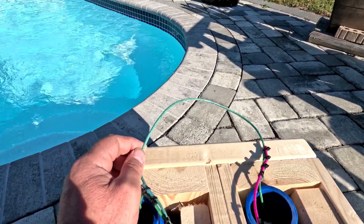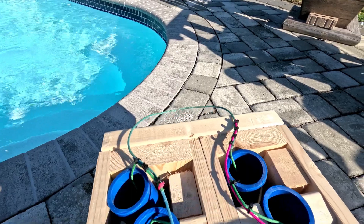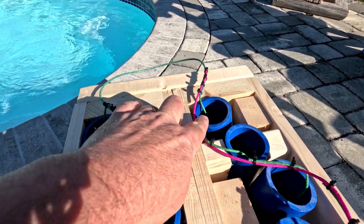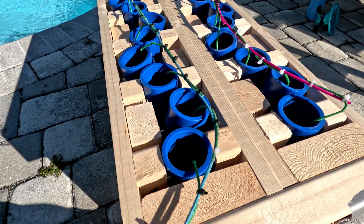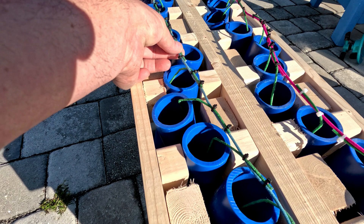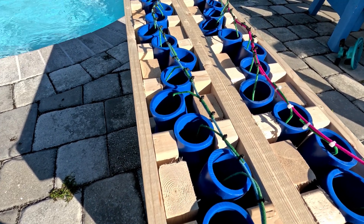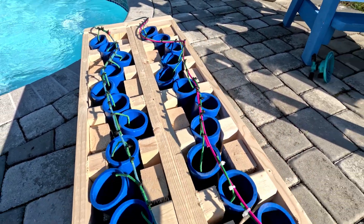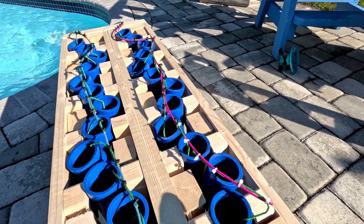I've got a slow fuse on the rebound for a short break in the action. When it comes around the second time it's on a faster fuse, so it'll burn a little quicker. Shells one through twelve and then one through twelve again. These shells are on medium cake fuse, burning about 16 to 20 seconds per foot, though I think it'll burn a little faster. The second fuse burns about 10 seconds per foot — I wanted the second round to be faster than the first.